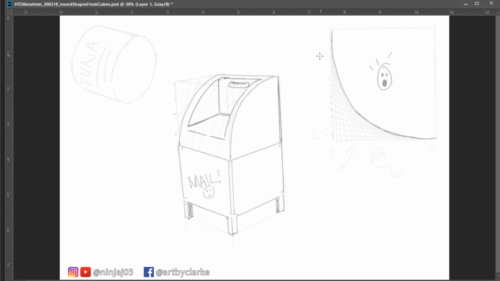Granted, this is a lot of work to draw all these lines, but if you're saying to yourself, hey, I don't want to draw a mailbox that doesn't look good, I want to draw a mailbox that does look good, this is a good way to do it. So here, let's turn that off for a second and we can appreciate the mailbox. Ah, look at it. It's nice and 3D. Okay, so that's the end of today's lesson in terms of how to draw stuff.